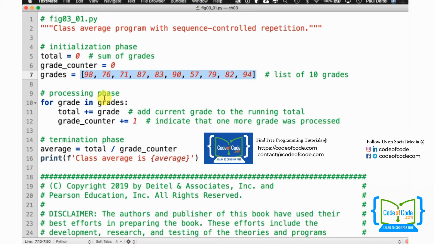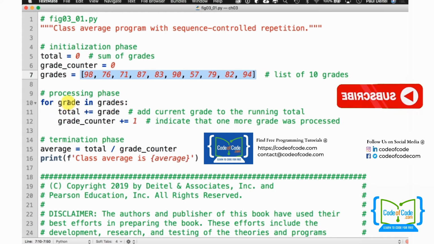So grades is actually a list of integers because each of the items in this list happens to be an integer. Now remember, the for iteration statement knows how to process any sequence of values, anything that is what we call an iterable. Strings are iterable, lists are iterable, and as you'll see, there's a lot of other things that can be processed as iterables in for loops as well.